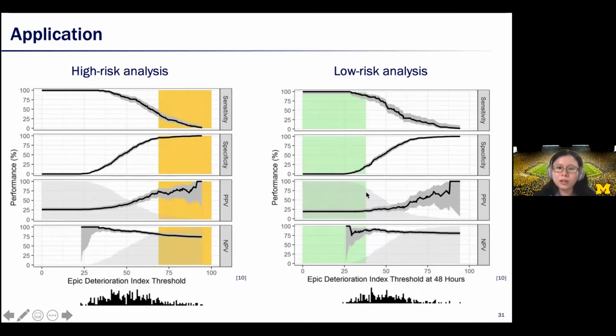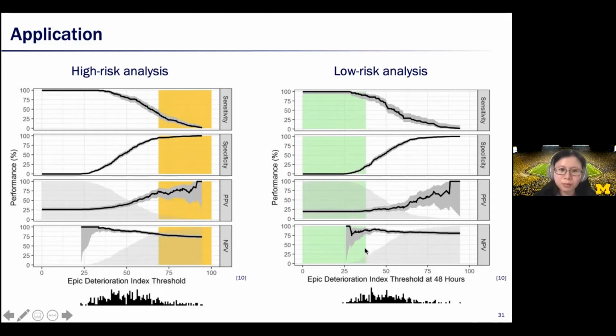For the low risk analysis, the cohort is a little bit different. We only include patients who had not been discharged or experienced the primary outcome at 48 hours. So the cohort is a little bit smaller than this one. That's why you'll see the plot is a little bit different from this one. For low risk, we examine the thresholds and use the threshold of 37.9.